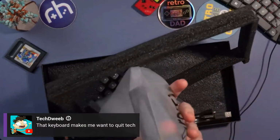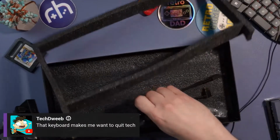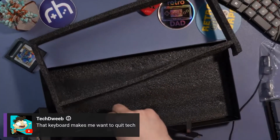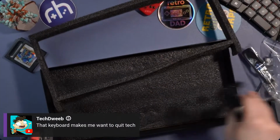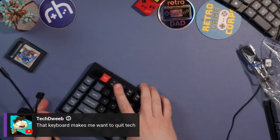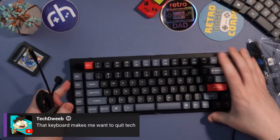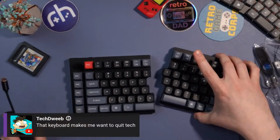Yeah, the 75% boards are a nice size. Oh, they got their fun keycaps you can swap out again. And if you're a little Mac person. That's right, if you're a Mac person. Okay. All right. Oh, you broke it already. Dang it, Stubbs.